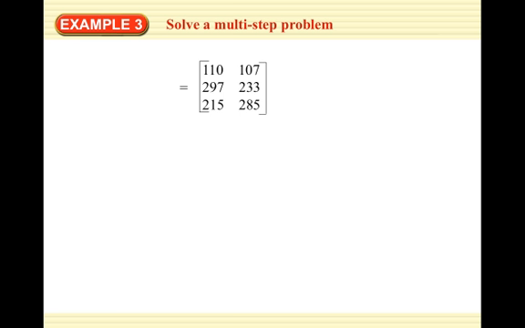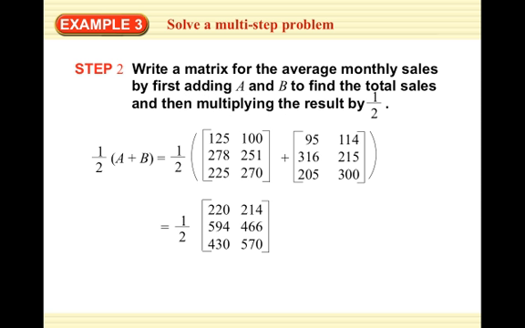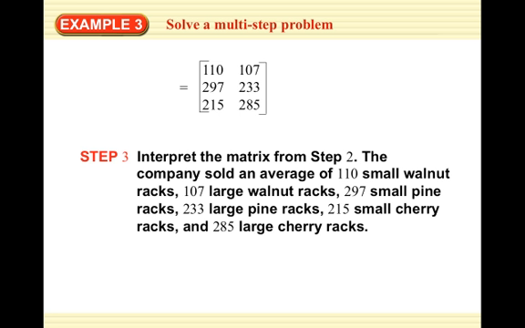Now, you might be asking, but can't we use the distributive property? Yes, you could have, but you would have had to multiply a whole bunch of things by a half, like that 125, and then in the next matrix, the 95, that don't come out to be something nice. You'd have to multiply things by 1/2 and then add. So it's much easier in this case just to follow the order of operations and not use the distributive property.